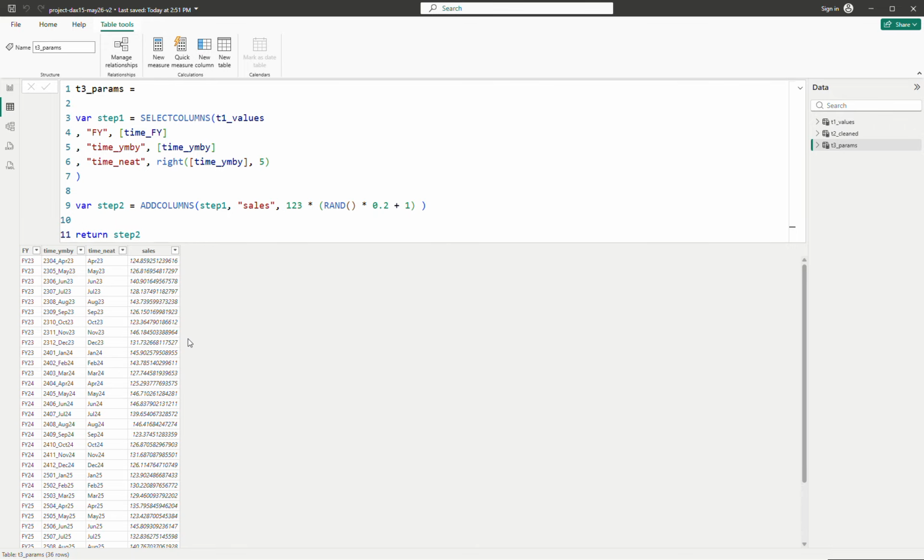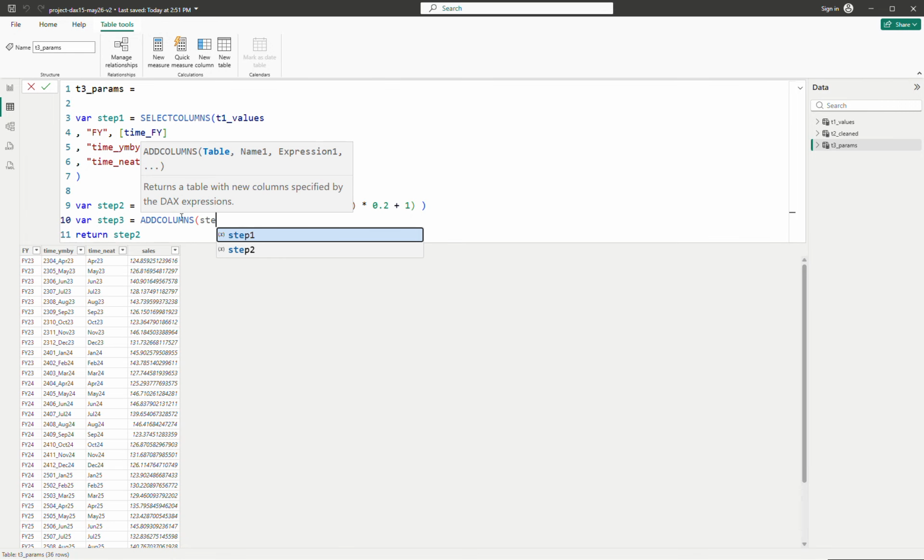I will do the same thing with the COGS, but then I will assume that COGS is a little bit smaller than the sales. So I will add step 3, which in this case depends on step 2, and then COGS, which is, let us say, about 50% of the revenue.